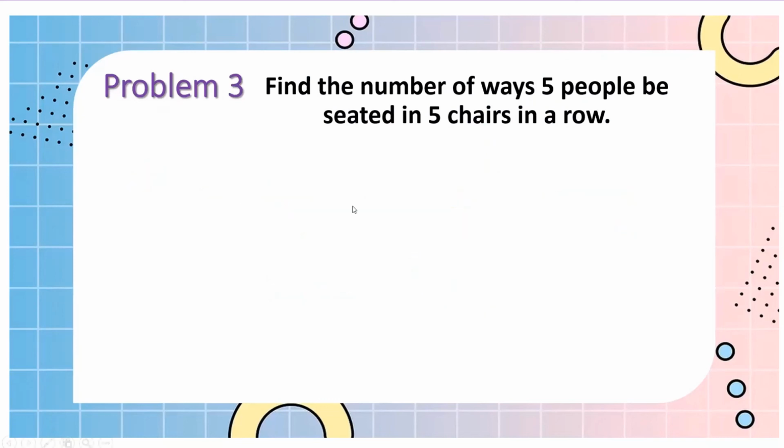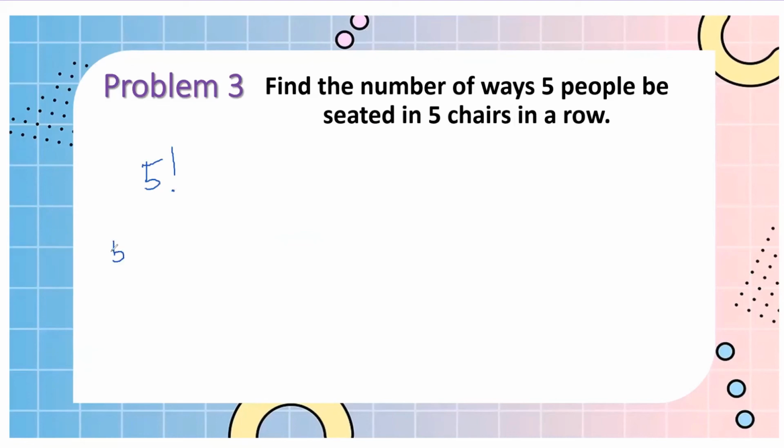Find the number of ways 5 people be seated in 5 chairs in a row. So, ganun yung gagawin. Pag parehong-pareho yan, simply press 5 factorial. Can anyone give the answer? What's the answer here? Yes, so 120 according to Sharifa. Let's see. 5 shift inverse factorial. Yes, 120. Since the same yung N and R, simply do this in your calculator.